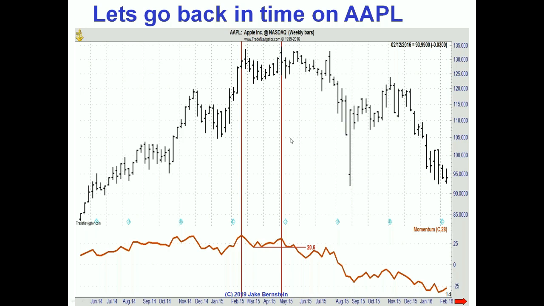Find the highest high in price, the exact opposite situation. A. Ask the question, is that also the highest momentum? No, there is negative divergence here. This stock will top, but not unless there's a trigger. Find the highest momentum previous to point B, which I think you will agree is right over here.